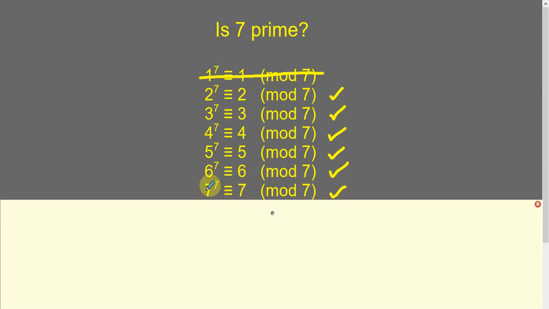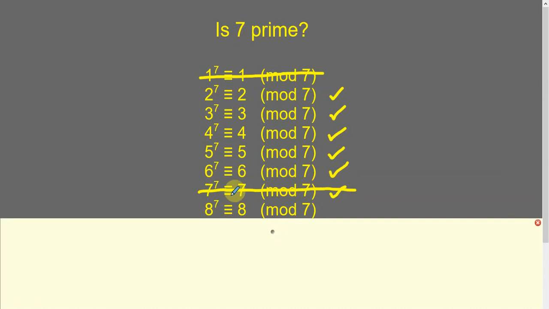But if you think about it, any number, no matter to what power, if you mod it by that number, you'll get 0 here, and then you'll get 0 here. So again, this is kind of a pointless test. That one's always going to give you 0 and 0. So you actually don't have to do the number itself. That would always work anyway. It's kind of pointless.